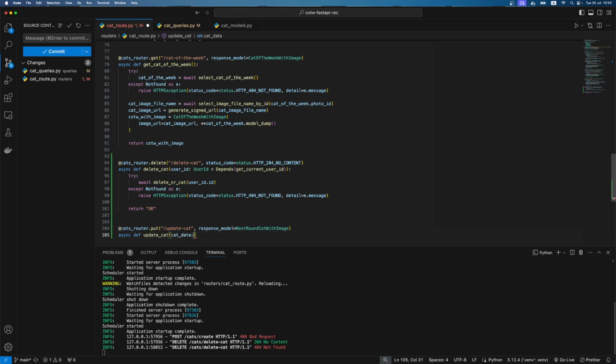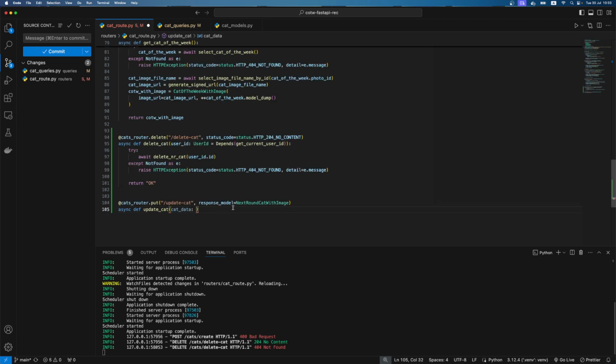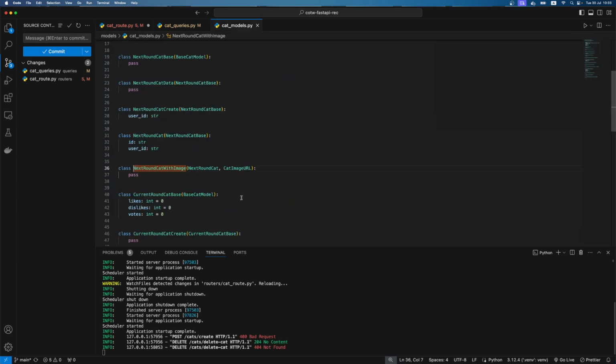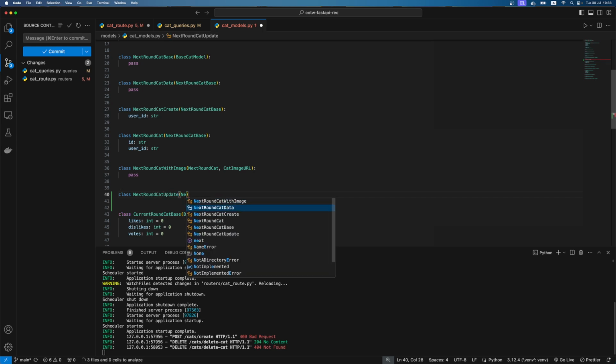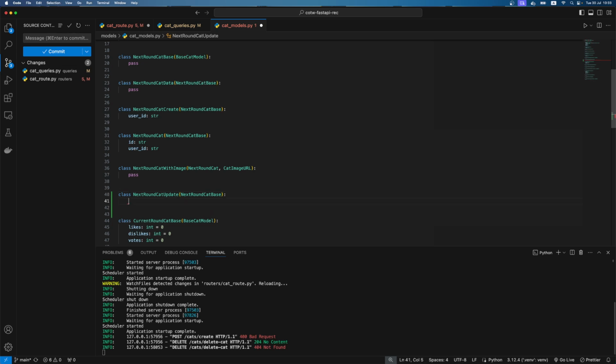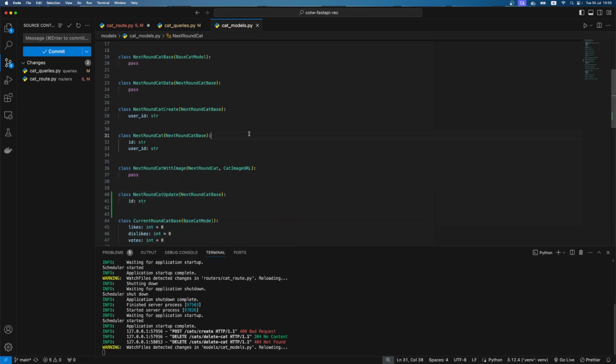Cat data is equal, so here we have to create a new model class, next round cat update. Here we will inherit from the base class and provide, we will need the cat ID.